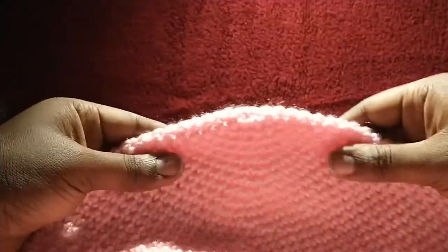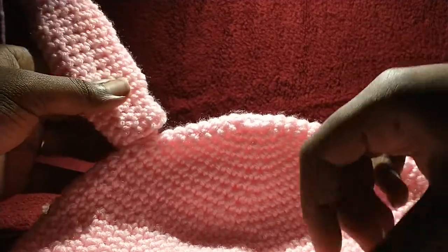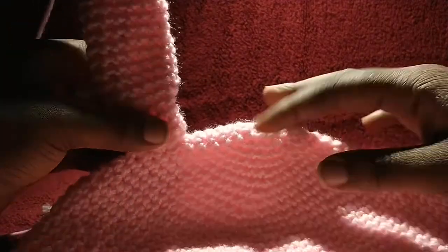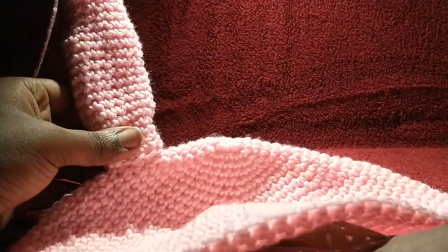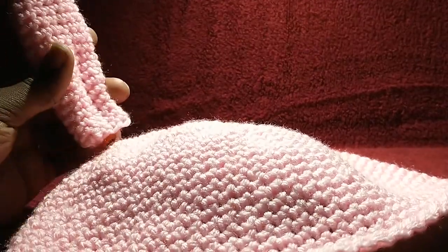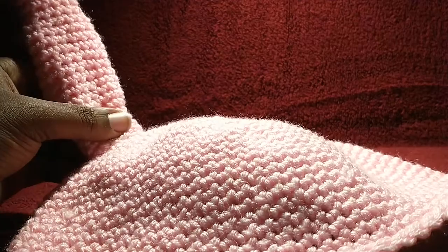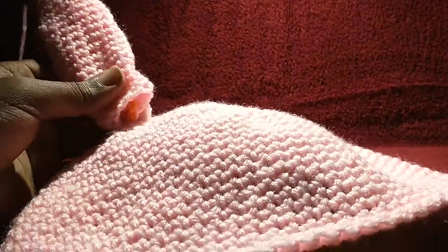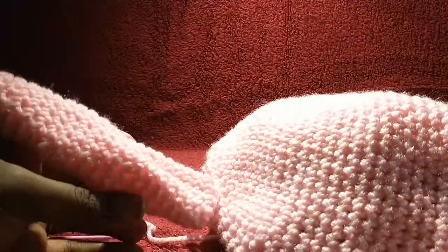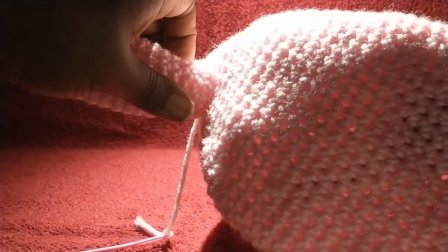Okay, something I do want to say before I sew mine in is this is the top of the hat. You don't want to just sew it like that because when you put on the hat, it's going to expand. So you want to go underneath your hat and sort of fluff it out and then sew it on, so that if you sew it on flat like that, the chances are the ear will flop down. So make sure you puff it out. Puff it out like this, and then sew it on like that, if that makes sense.